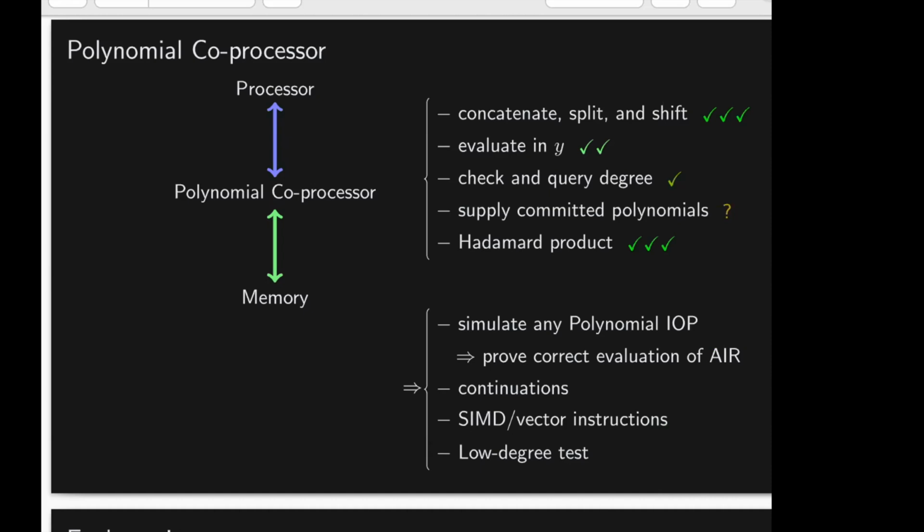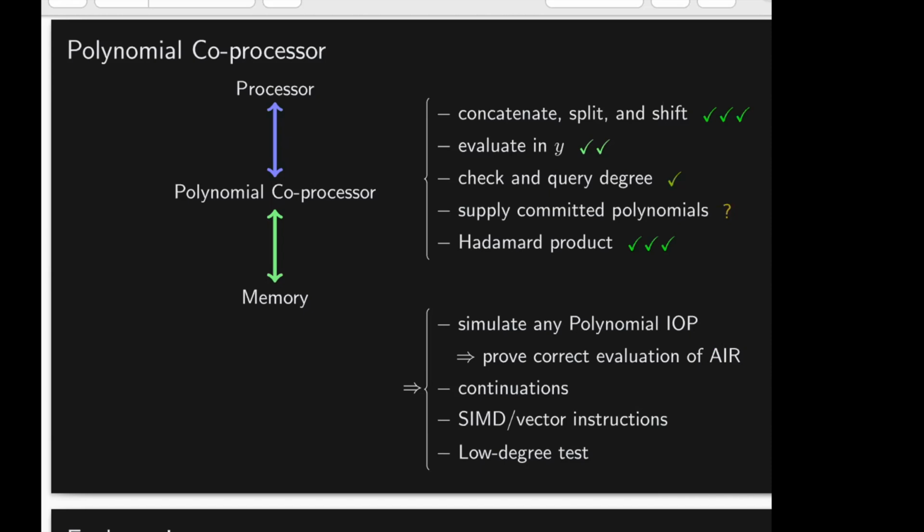if these tasks were all doable, then we have a very, very powerful system because we can simulate any polynomial IOP inside the VM. And so that means that you can run the program and then run a Stark verifier or a Snark verifier on the side, or integrate that into part of the program, or you can run the program on a vector that you use another Snark to prove satisfies some other conditions. And by the way, you can also use this as part of the recursive verifier.